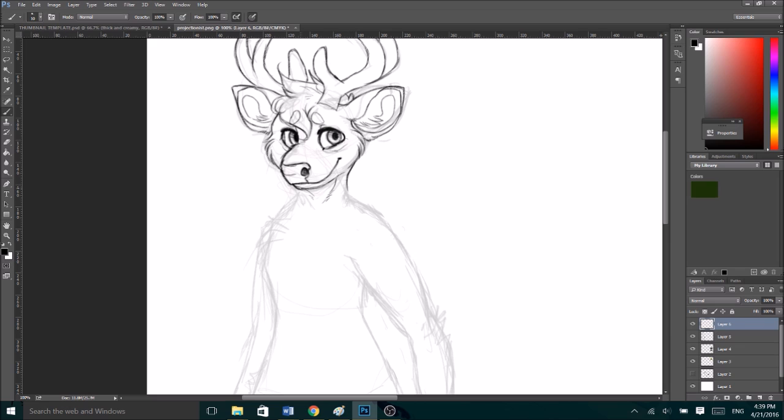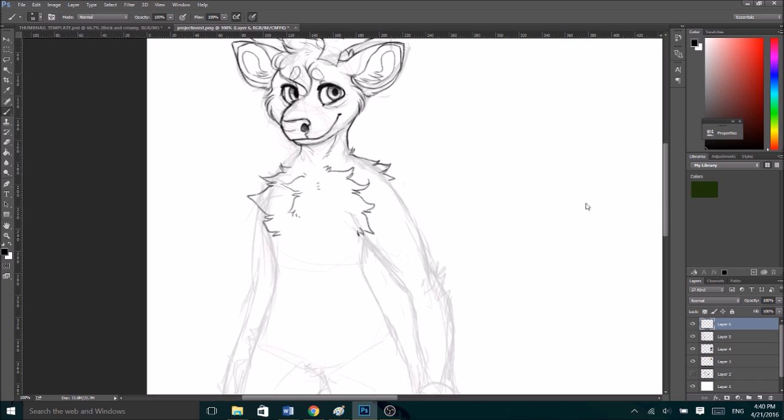And usually as I'm doing the liner, I'm getting ideas for where certain markings can go. So continuing the trend of his fur being a little unkempt or fluffy, make the shoulders kind of like that, and then the chest floof a little bit too. Like this. And a little bit in the middle. Just gives it a little more character.